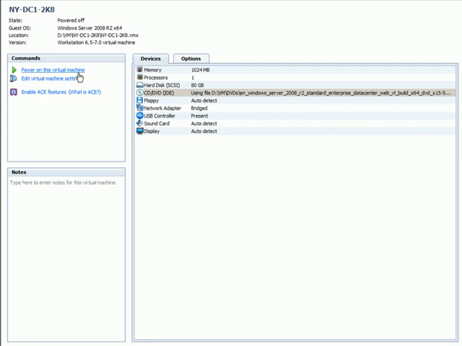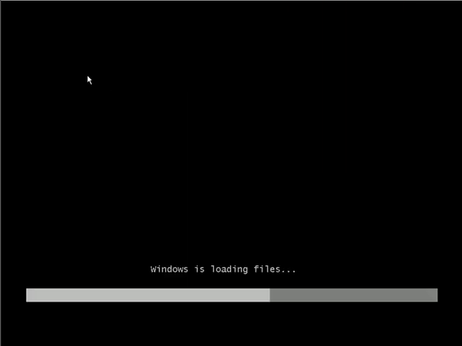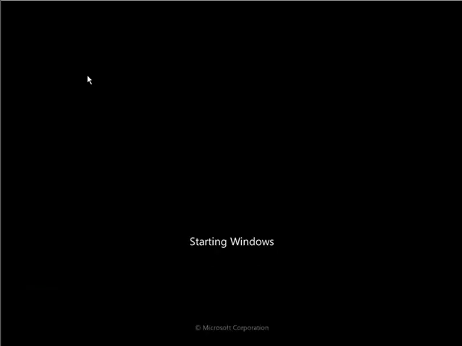Now I'm going to go ahead and power on this machine, and I'm going to tell you it might flash a little bit here. I don't want you to get distracted by it because it's going to try to work with different resolutions. And so you're going to see the window get bigger and smaller and things like that. I'll try to keep it as consistent as possible for you. So let's go ahead and turn on this virtual machine. And you'll see here that it immediately, because there is no operating system, it's just a blank machine, it goes right into Windows is loading files and then launching the installation wizard.